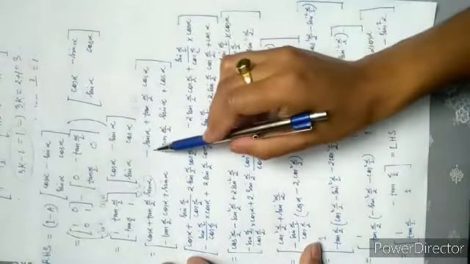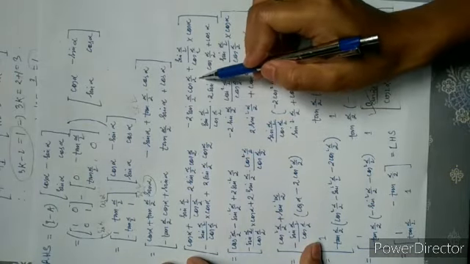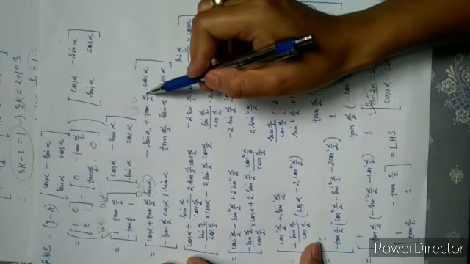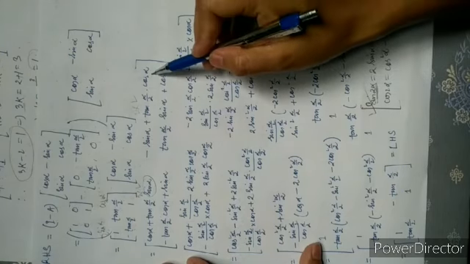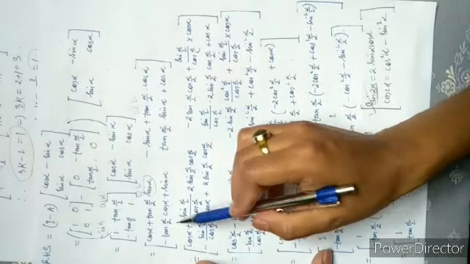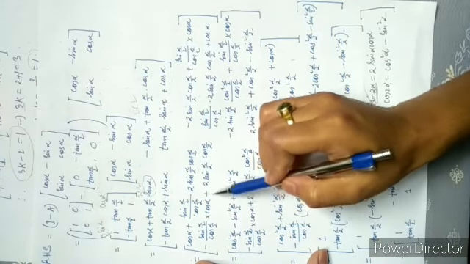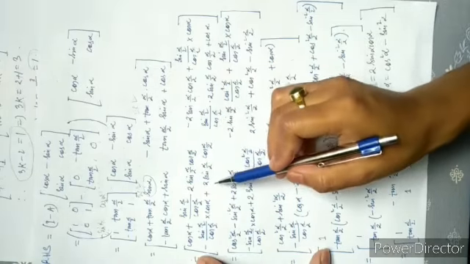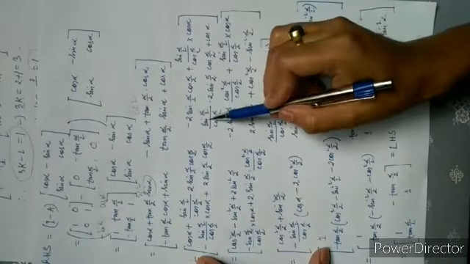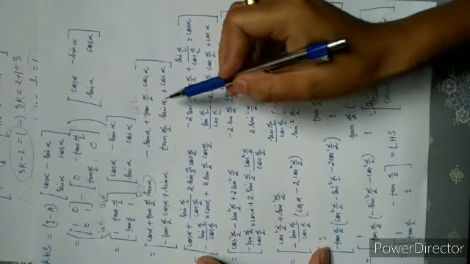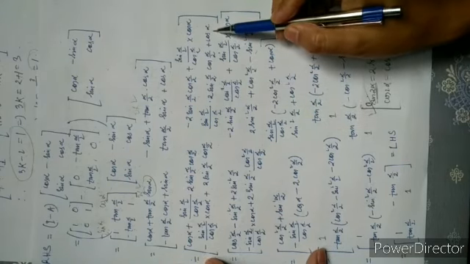Then the second expression, minus sin alpha. This sin alpha can be expressed as 2 sin alpha by 2 cos alpha by 2. Express tan alpha by 2 as the ratio of sin alpha by 2 and cos alpha by 2, into cos alpha, minus tan alpha by 2 sin alpha, which is sin alpha by 2 divided by cos alpha by 2, and then cos alpha plus sin alpha. Sin alpha is expressed as 2 sin alpha by 2 and cos alpha by 2, plus cos alpha.